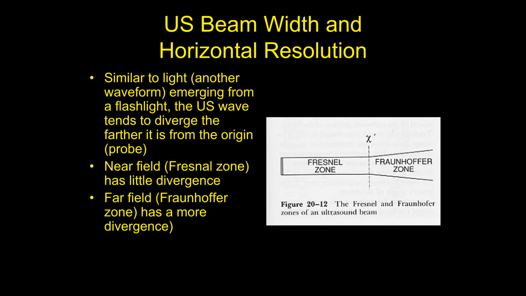And so if I have a probe that's sitting right on the surface of the dog's belly, and the spleen, let's say, is right underneath the skin, okay, the spleen is going to look really pretty because now that flashlight, if you will, is right next to the spleen, or the wall when we're playing with the flashlights. Okay, so the spleen looks really pretty because it's up near where the probe is. That's called the near field, and the Germans named it the Fresnel zone. Okay, so everything in the near field looks really nice and pretty.